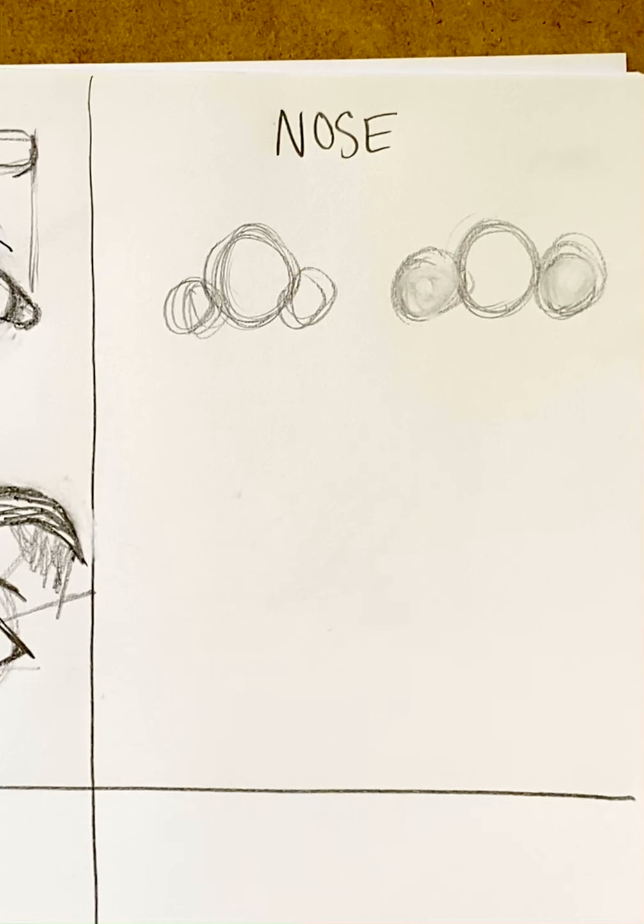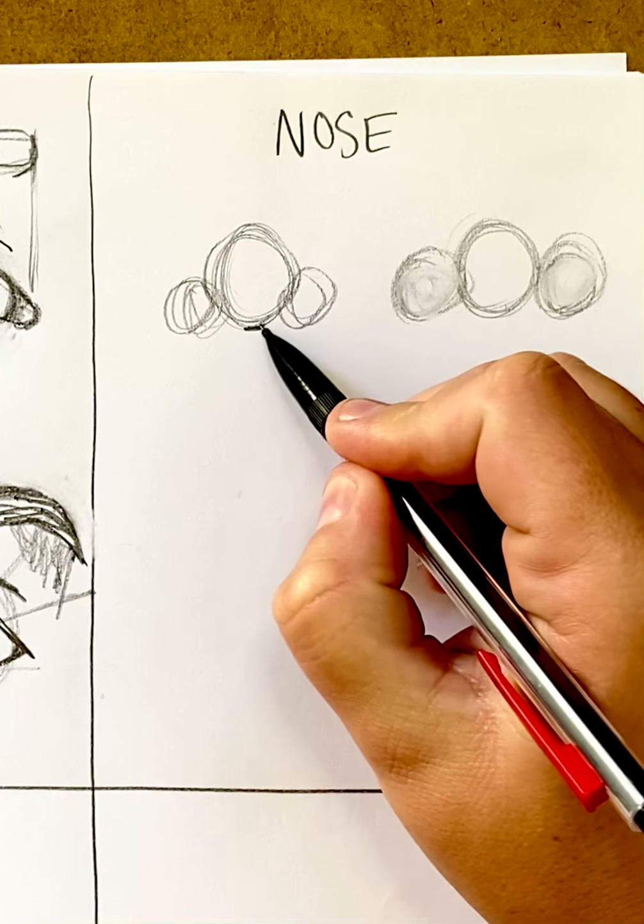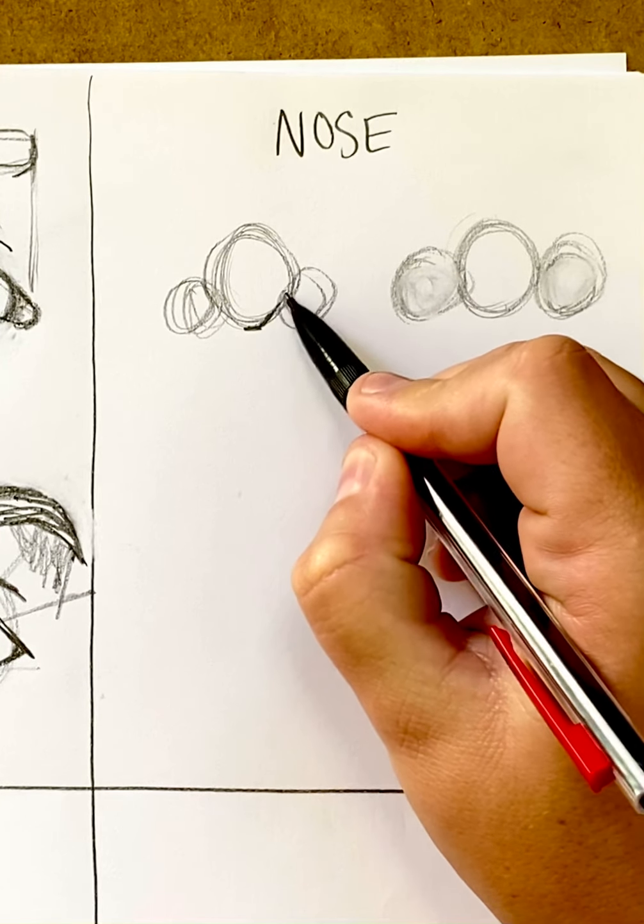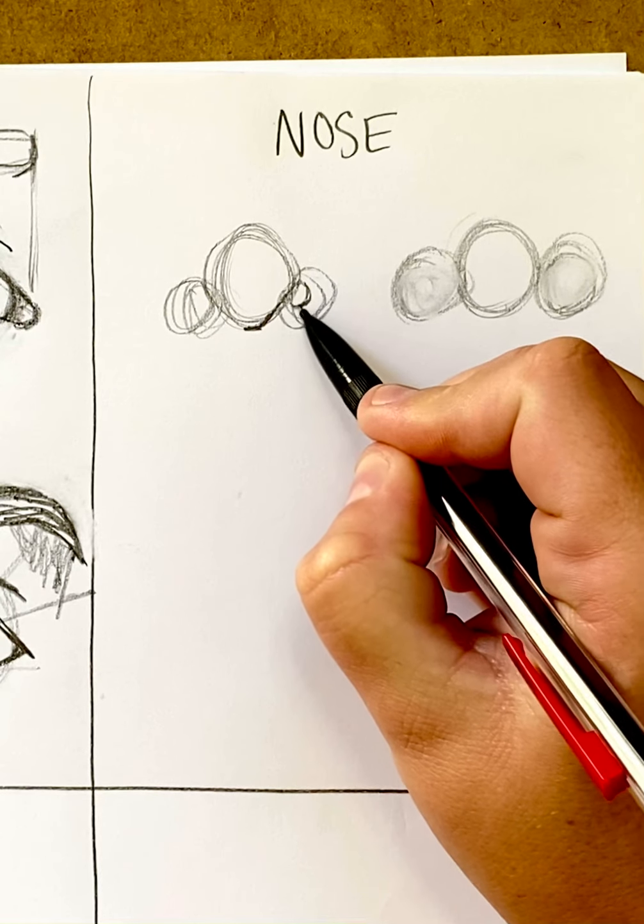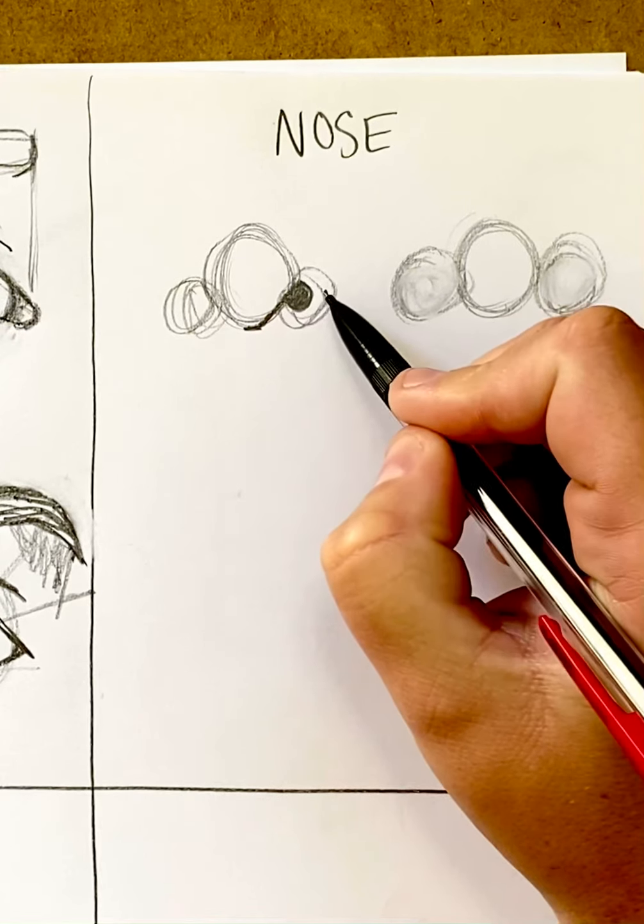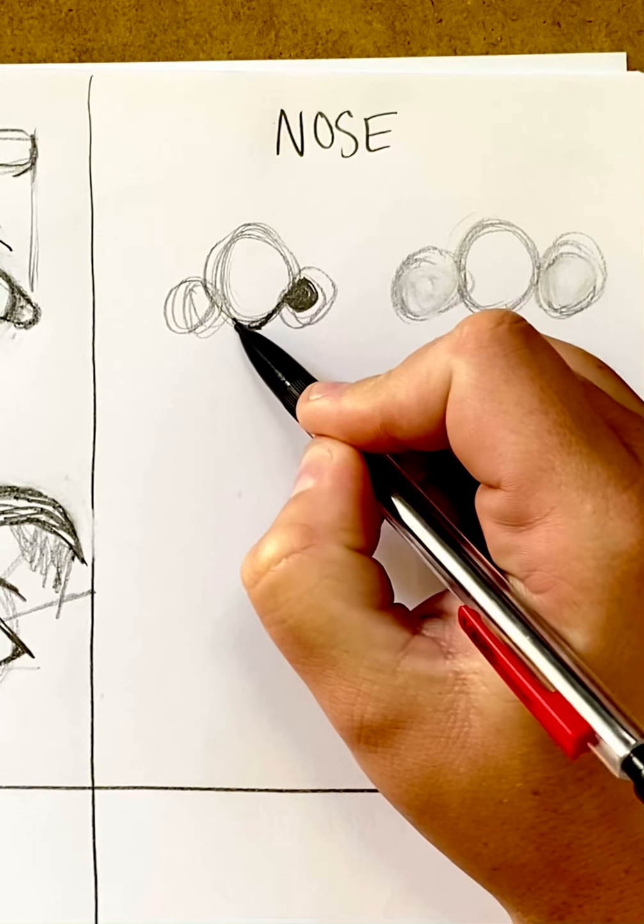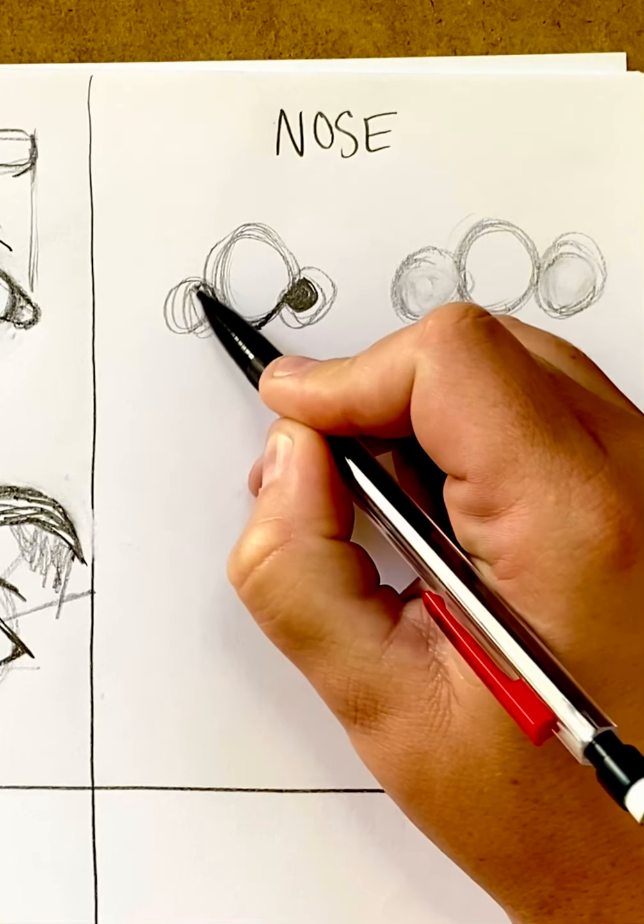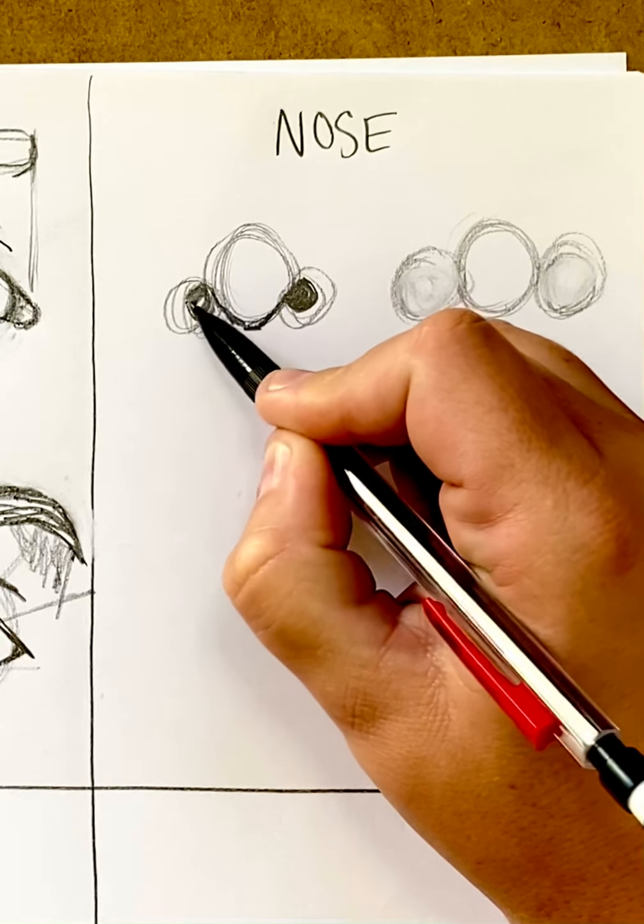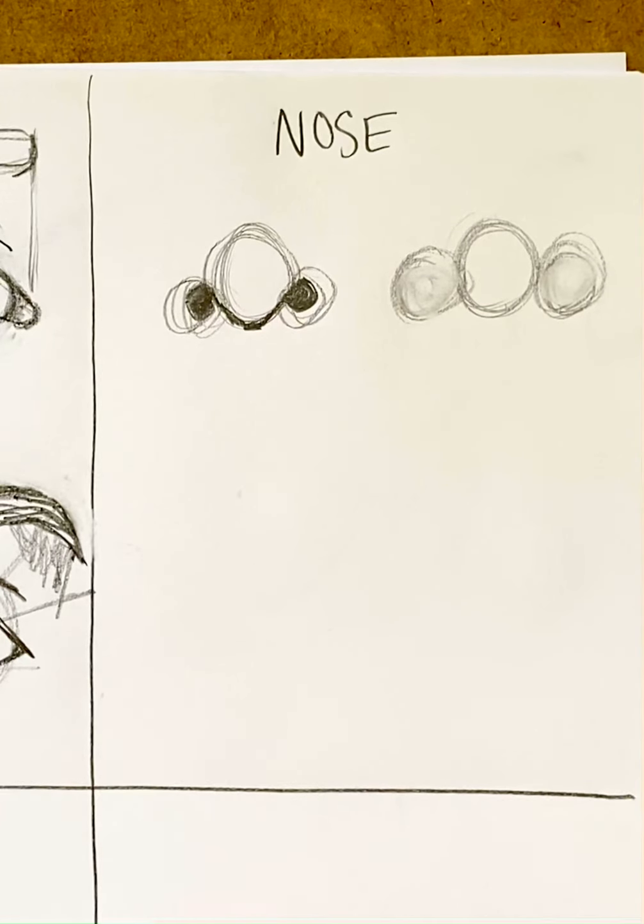So we're going to make almost a smiley face when we start drawing our nose. We're going to start at the bottom. Some people are rounded. Mine is a little bit more flat. And it comes on up and I have my nostrils. Now I'm looking at how big my nostrils are. We all have different sized nostrils. It's nothing to be embarrassed by. I'm really looking in the mirror while I'm doing this, trying to figure out where those nostrils go. Now if you just want to follow along, that's okay too.